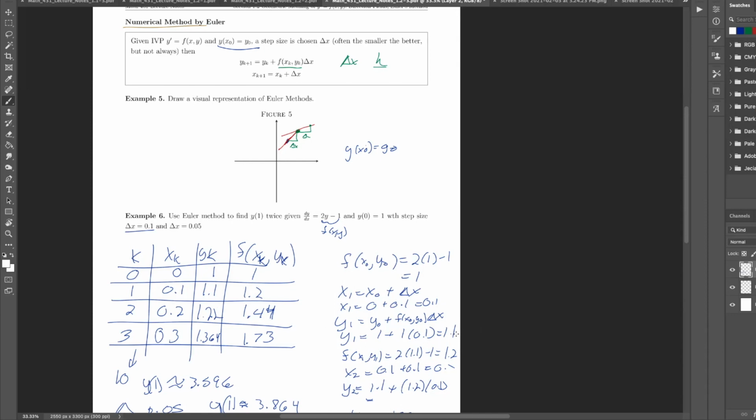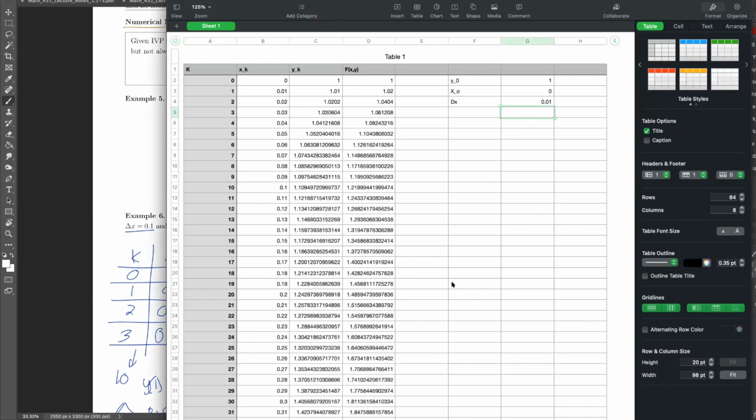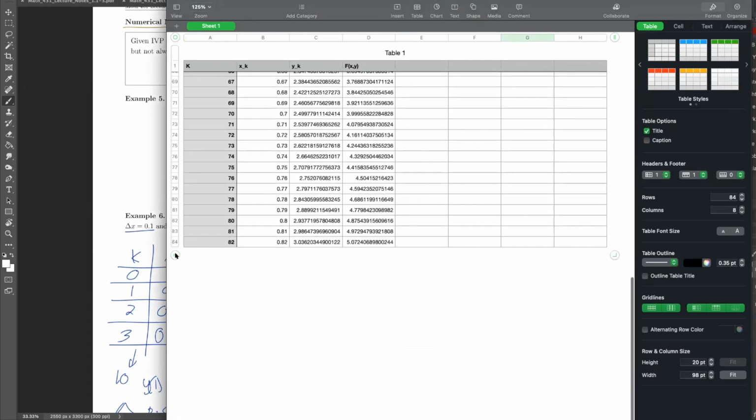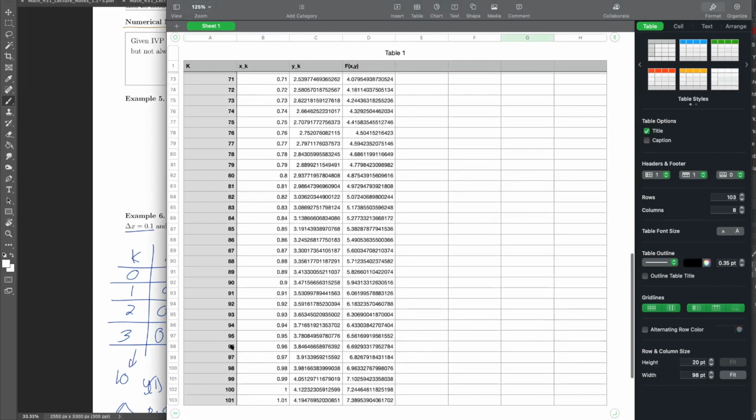All right. But no one does this by hand. Well, you guys can. But here you're going to show the values, and here we can do this. As long as I have it up, let's do 0.01. I think I'll have to add a couple more rows. We're almost there. Ta-da. And here I get 1.42. So that's a lot more accurate. So the smaller your step size, the much more accurate it becomes.